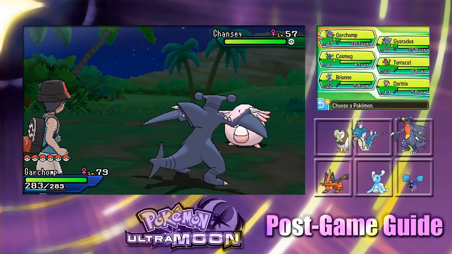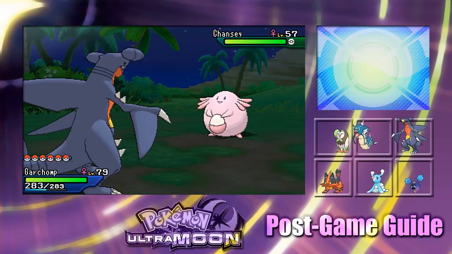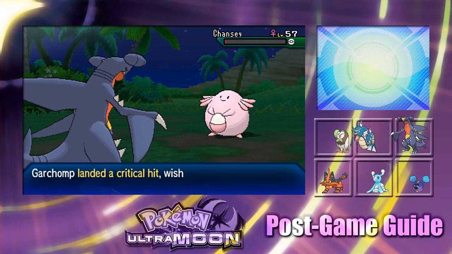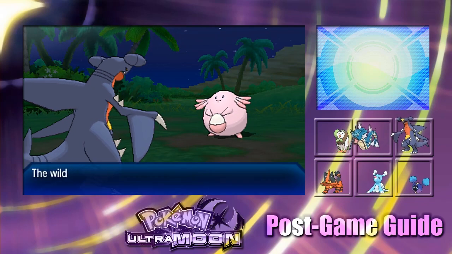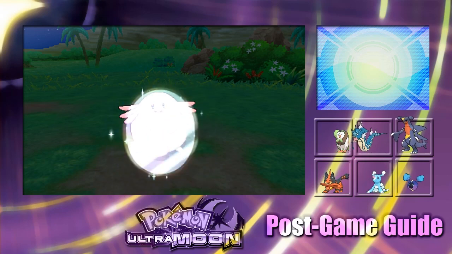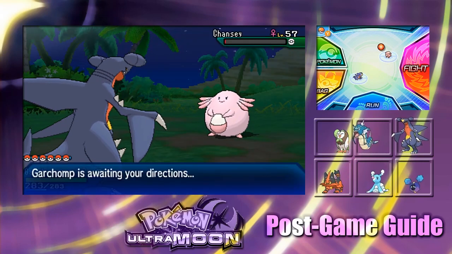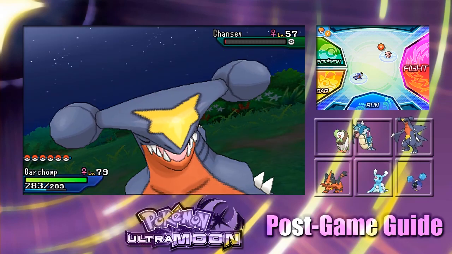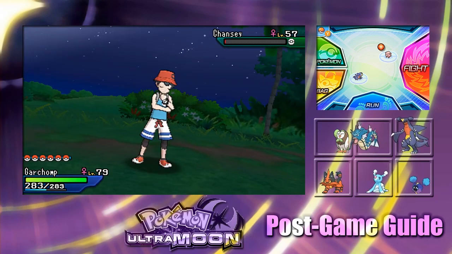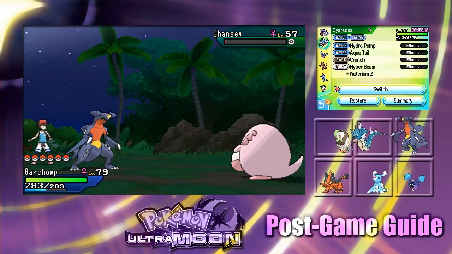That means we don't have to attack it. Alright, let's start things off by False Swiping. Bop. There we go. Oh, it was a critical hit. Well, good job, Garchomp. Of course, it brings up Light Screen. Now, the fun thing about Chansey is that she doesn't really have any attacks that can hurt you that much, which is great. So we're going to switch into our Gyarados for Intimidate.